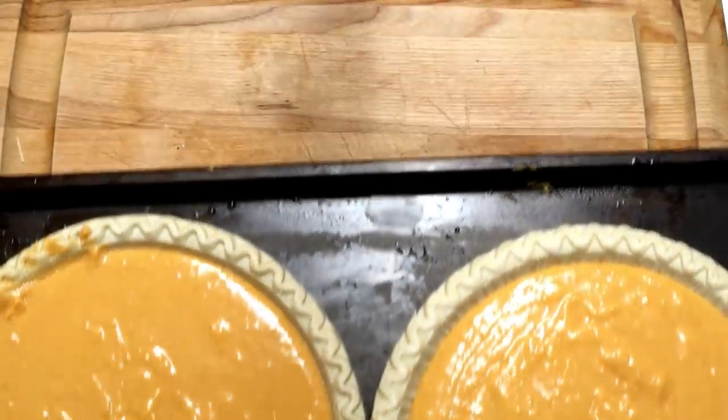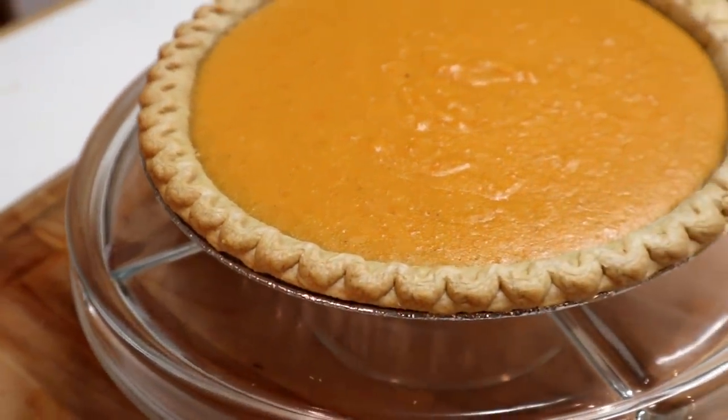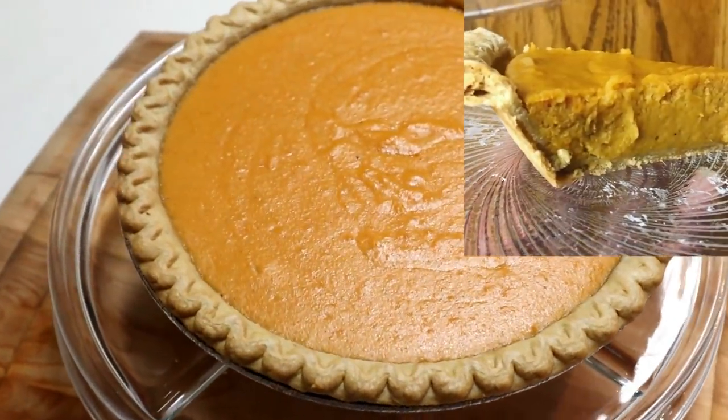So like I said, pop those in the oven, 350 degrees, 35 minutes, and look. You guys, I mean, it just turns out absolutely beautiful every single time. I like to eat mine kind of cold, so I always pop mine in the fridge, but you can serve it at room temperature.